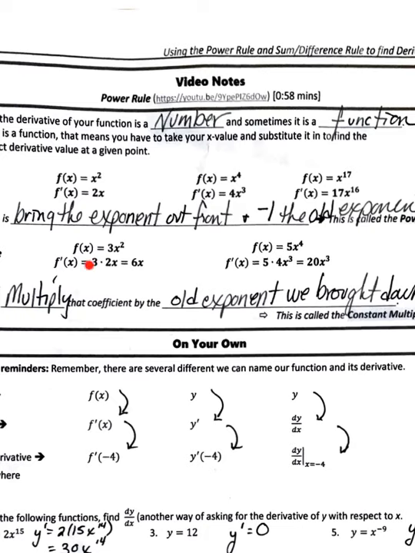Now, when you have a constant out front, the 2 comes down and multiplies by the 3 to get 6. Keep the x. 2 minus 1 is 1, and when you have a 1, you don't have to show the exponent. The next one, 4 comes down. 4 times 5 is 20. x to the 4 minus 1 is 3.